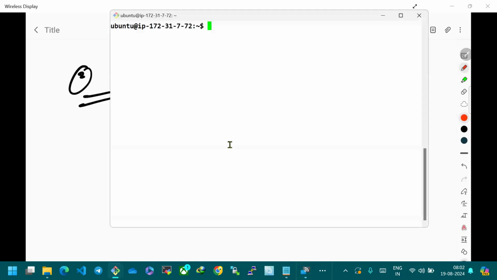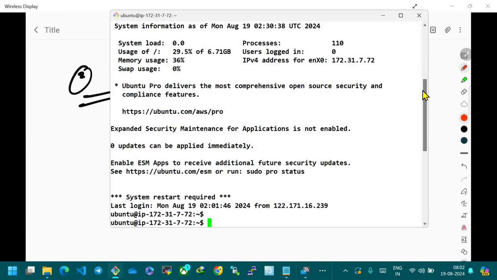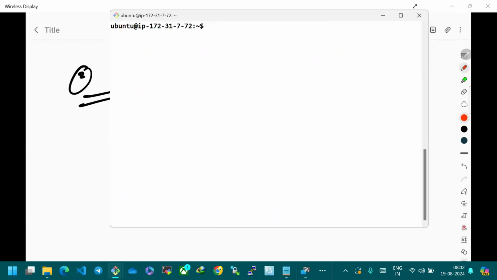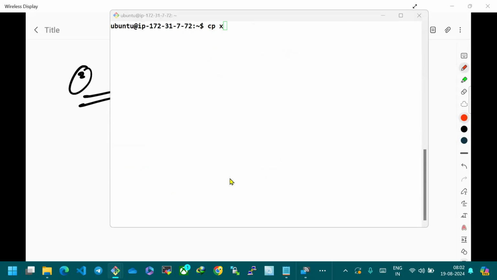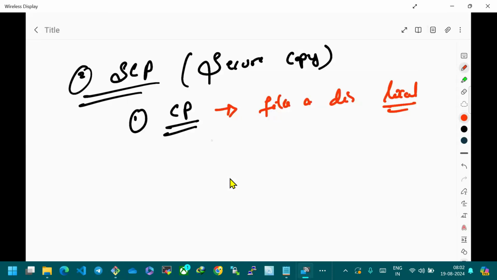Correct? This is my local system. CP is a command which is used to copy files and directories in your local system.